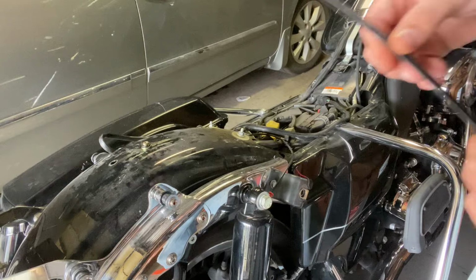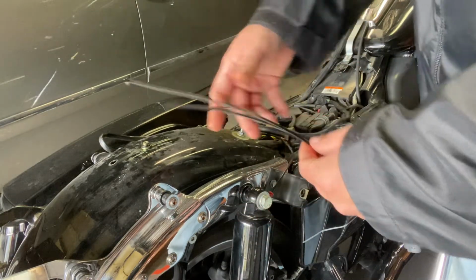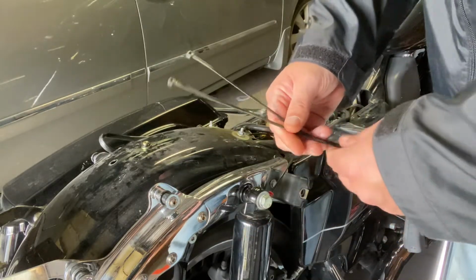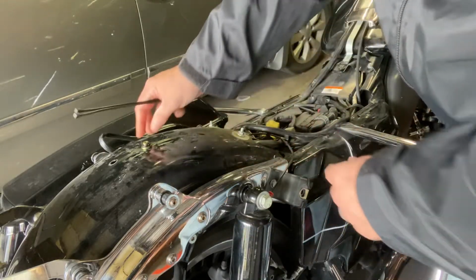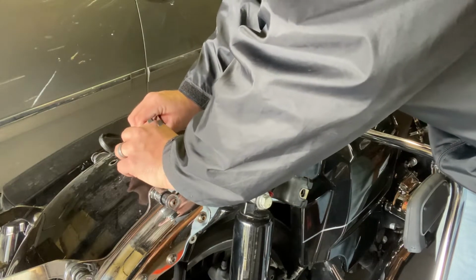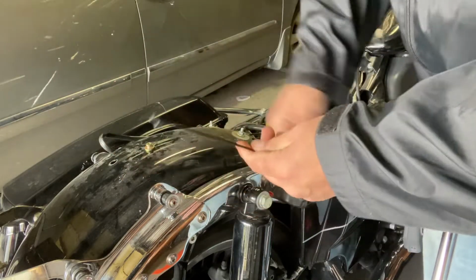So I'm going to be using two 11-inch zip ties here to fish the nut up through the fender. Make sure that the saddlebag's off. That'll make it a lot easier. But before we do that, we got to make sure that we pop off the plastic C-clip here, not lose that. That's what's going to hold the nut above the fender here.